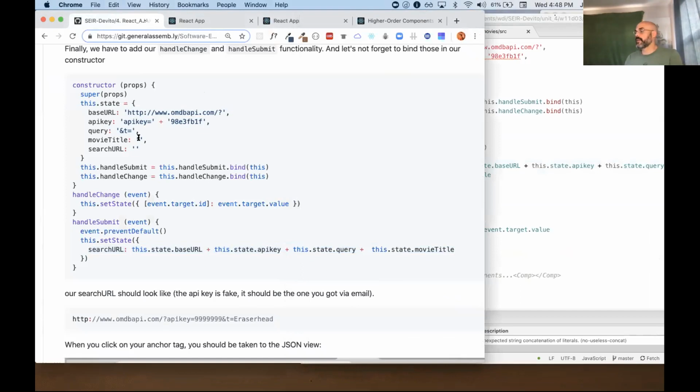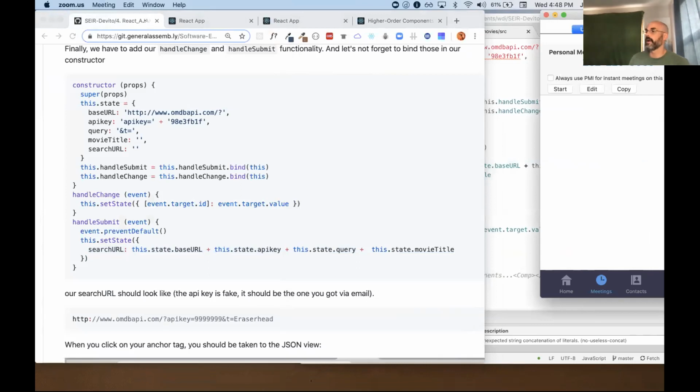So what do you think we're going to do with search URL? Jose, what do you think we're going to do once that's inside of state, search URL? How is that going to be useful for us? Sorry, I was catching up. Okay. It's going to be used to make the API call? Sure, right? That makes sense.